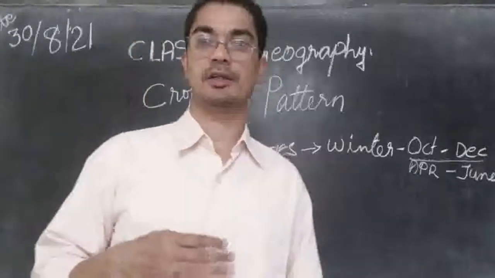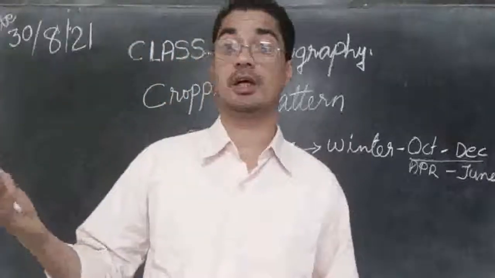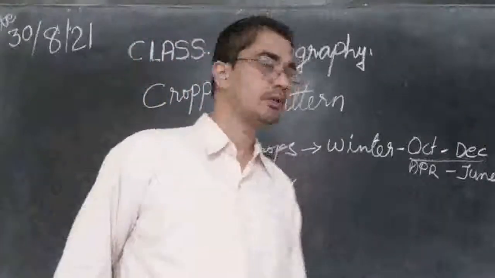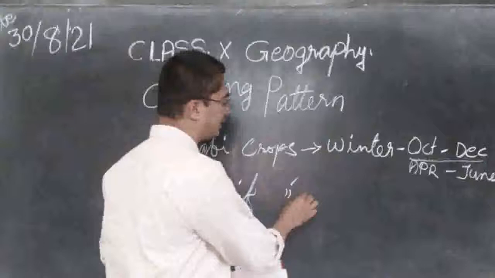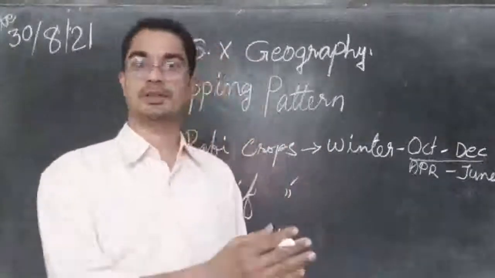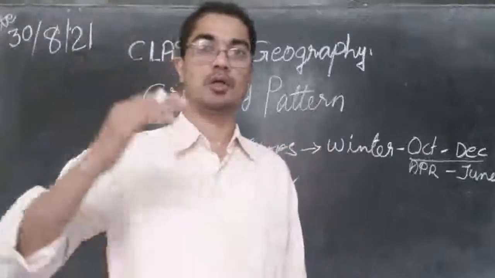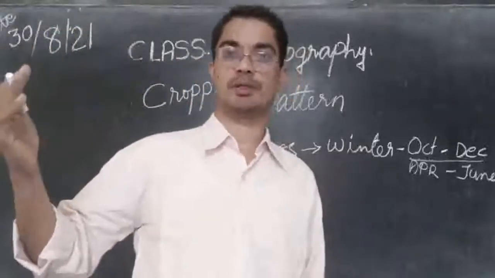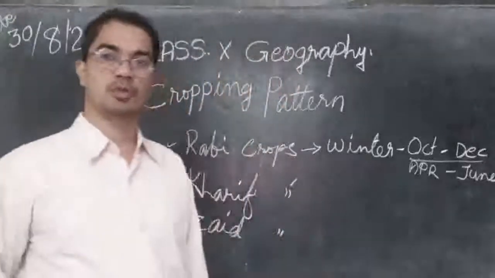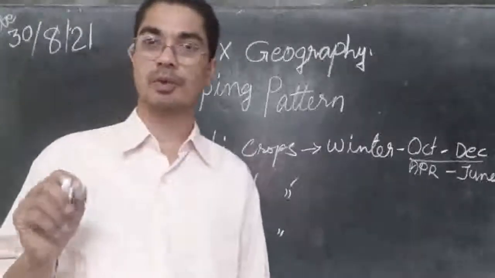So we know when the monsoon comes to India, it starts from the first week of June, and different areas in India receive monsoon rainfall at different times. So these kharif crops start at the time of monsoon. If the southern parts get rain in the first week of June, then they start kharif crops in June. The northern part may get the rain after 1 month, maybe in the first week of July, so they will start the kharif crop in July. So the starting date depends on when they get the monsoon rain.